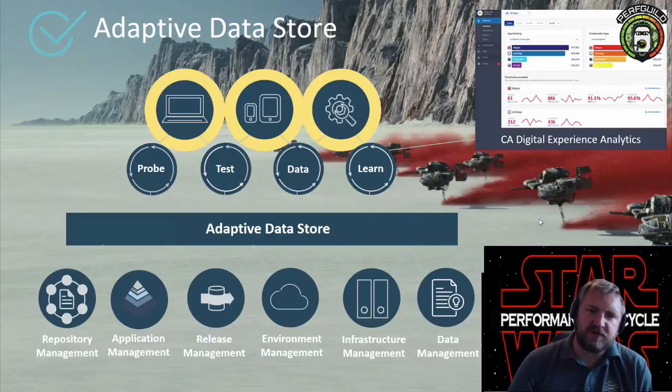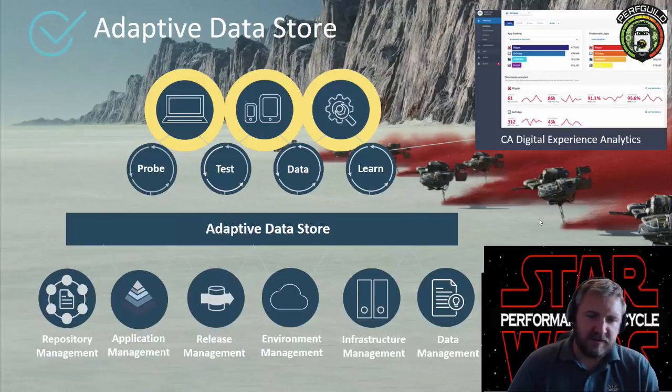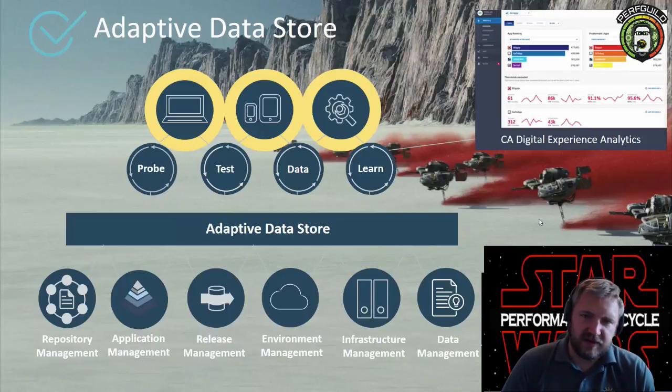I mentioned it slightly before, right? Those four concepts around learning what those nodes were doing, understanding the data which those nodes were consuming, and then probing them from a stack perspective all the way down to the network. You can't see the network; it's slightly hidden behind me. But now we've got a whole stack of information where we can understand those operational tools, infrastructure management tools, and environment management tools in each one of these environments. So we can capture a lot of information.